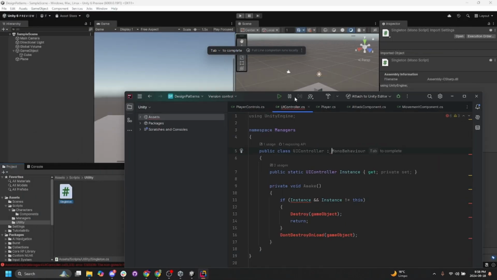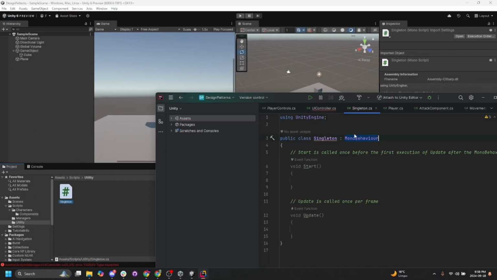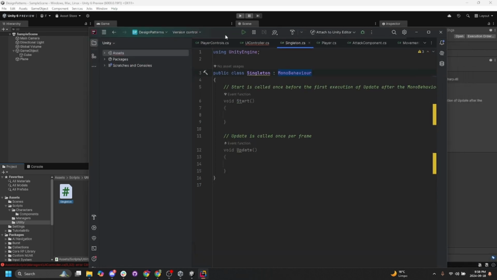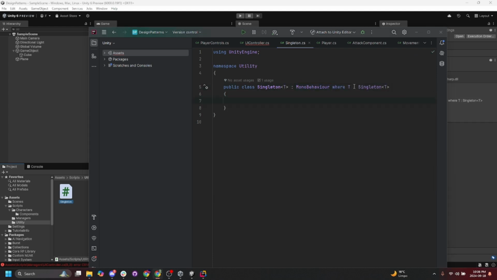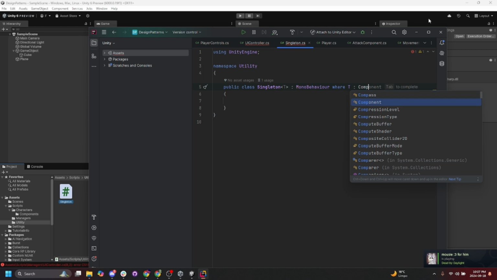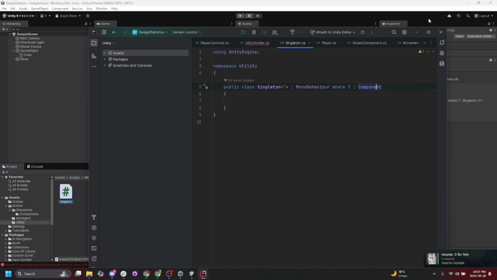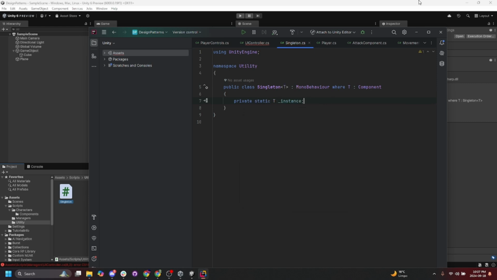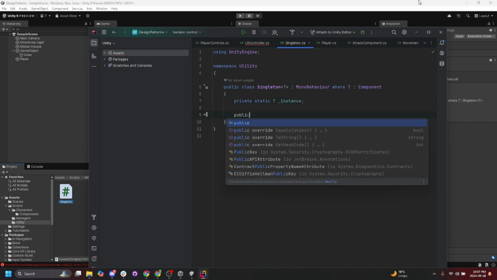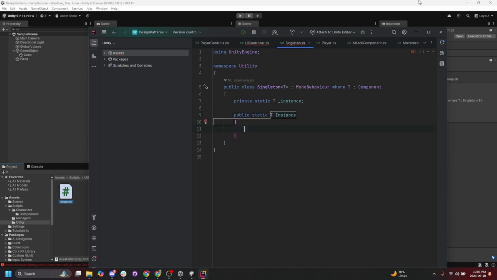Okay, so let's open our script. And then the idea is really straightforward. We have our public class Singleton over here, where we can say we want a singleton, and we can have it extend a class of T, where T is not a singleton of type T, but rather a singleton of a component. Then we can access our component T instance, and we can make our getter and setter like we did before.